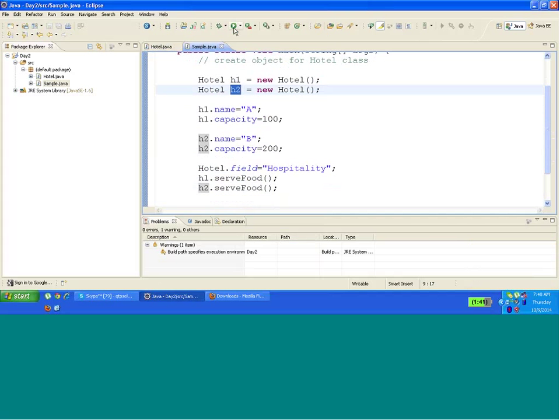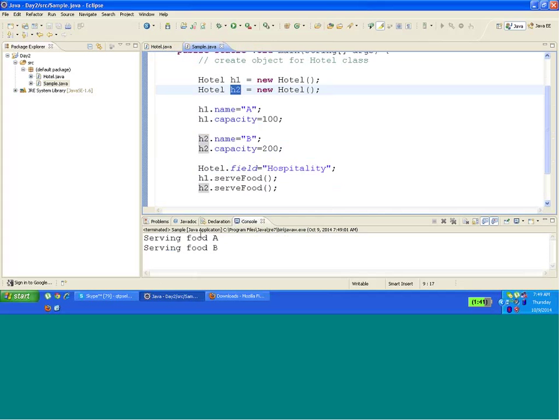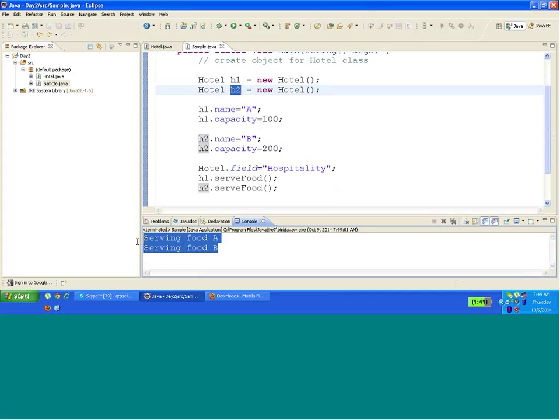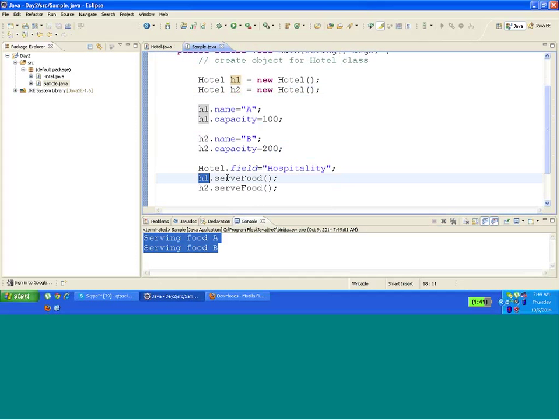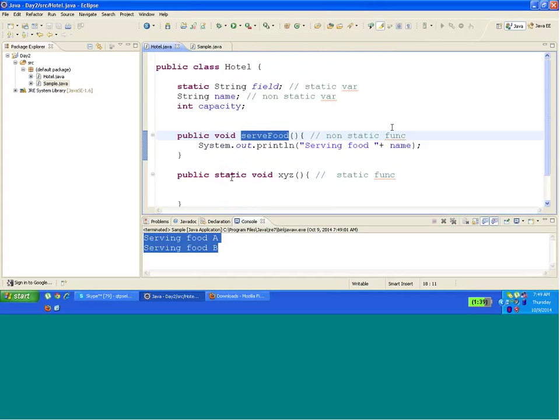If I run this program, see, it's printing serving food A and serving food B. When h1 calls the serveFood function, it prints the name of the object represented by h1. When h2 calls it, it prints the name of the object represented by h2.